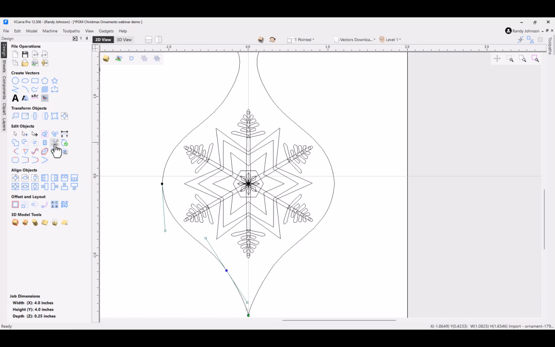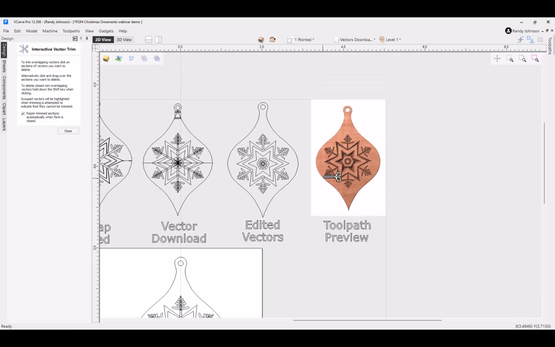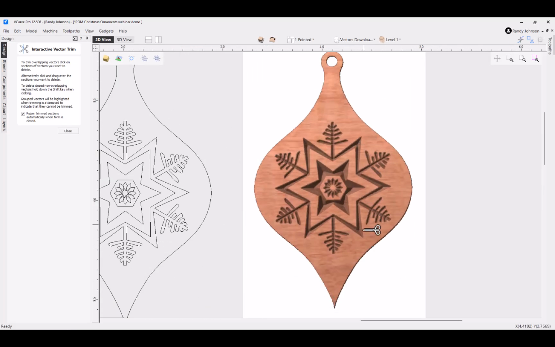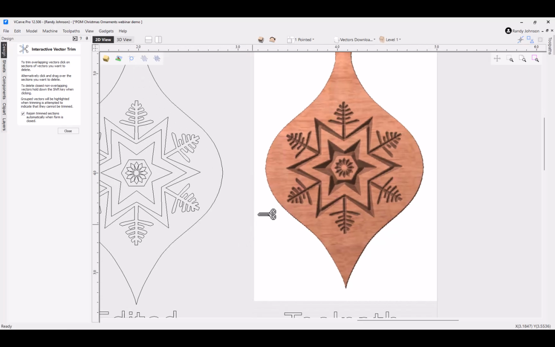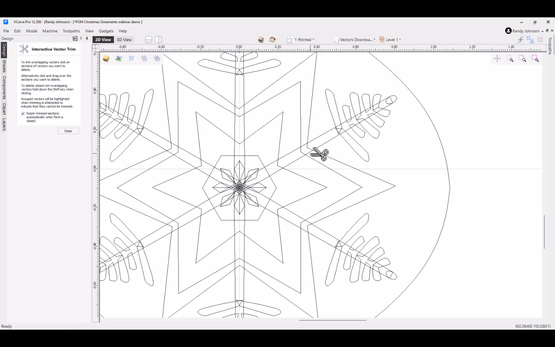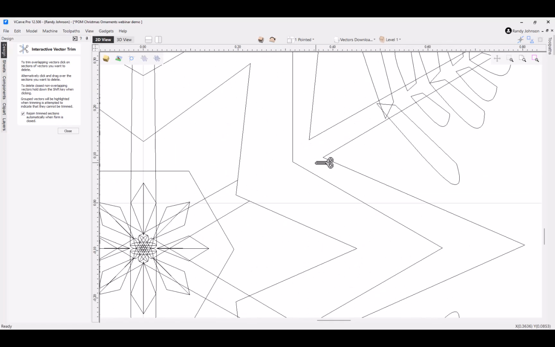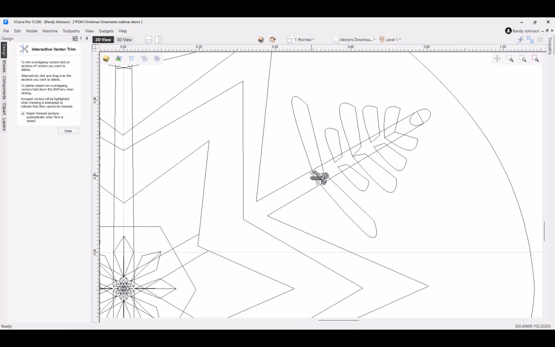So for that, I'm going to use the trim tool. And again, if we look at our design, we want the star on the outside to be connected to those snowflake trees. And then we've got an independent star here as well as the little flower shape in the middle. So with that in mind, I'm going to go in here and just separate these, and then these get connected like that. And then these trees or snowflake shapes just go up through the middle here, trim off those legs.